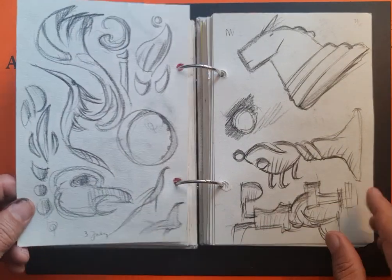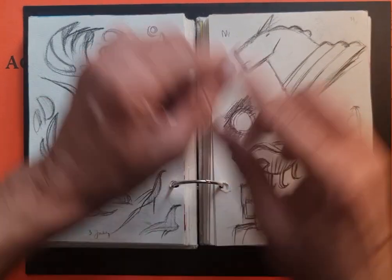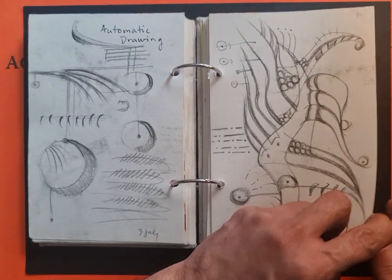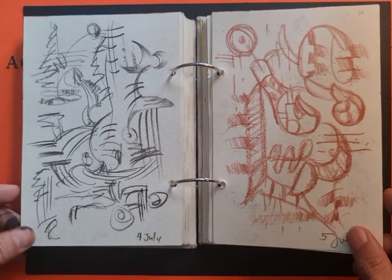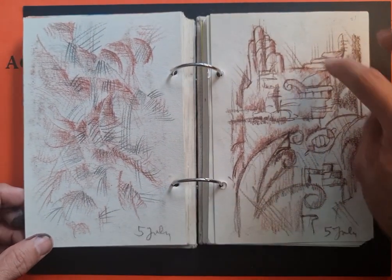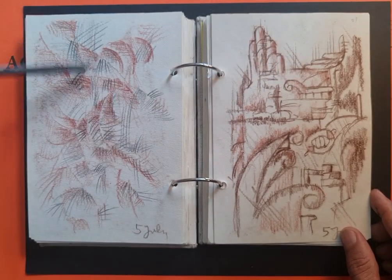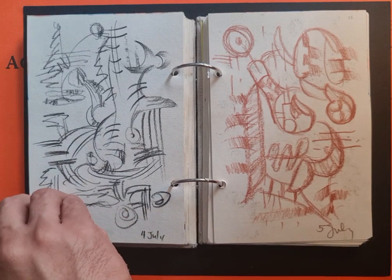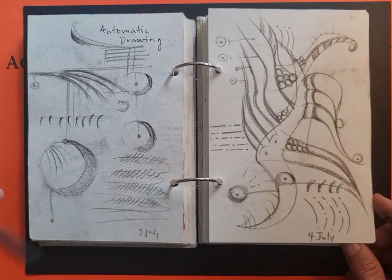This is automatic drawing, where you just play with strokes and forms. More automatic drawing — you just draw without thinking about it; you can consider it as doodling and just watch what unfolds on the paper. No serious objective — it's really more like focused play or concentrated play. Looking back, I noticed I have a tendency to repeat some strokes — these seem to be my favorite strokes: hatches that repeat in parallel next to each other. It's like a safe space I retreat to when I resort to my safe strokes.